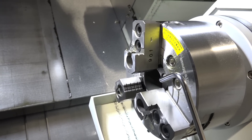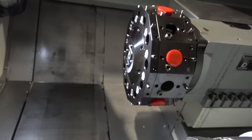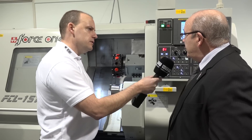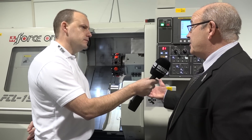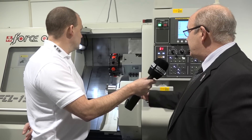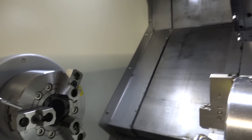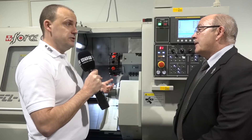What I've noticed is the turret on this machine is a BMT turret and it's quite small — does that affect rigidity or machining performance? No it doesn't, and what it actually provides is a larger turning capacity than some machines of this size can achieve: 250mm diameter and a working length of 260mm, which is quite generous for a machine with a small footprint. Because the turret is a little smaller in diameter, it opens up the working envelope.